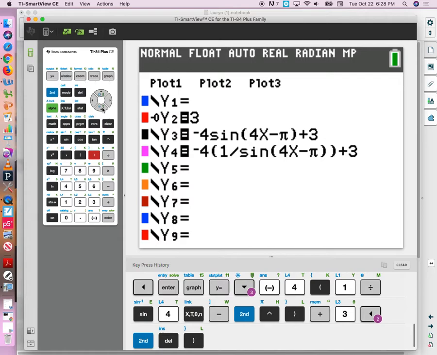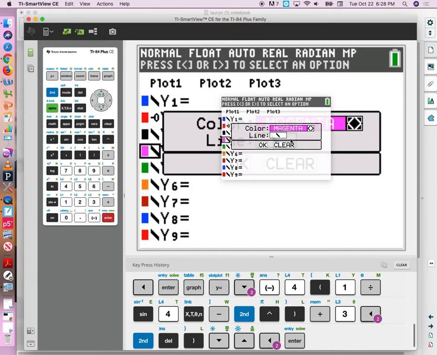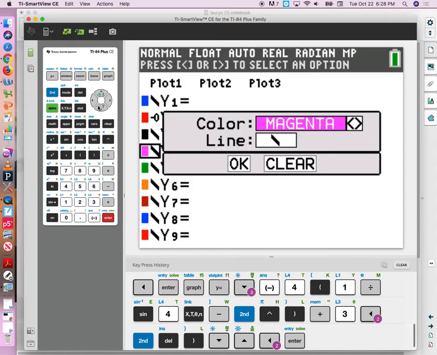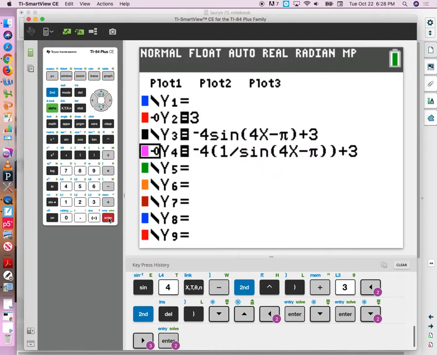All right, I'm going to do something kind of fancy with this. Sorry, I was trying to get the line to change. Okay, that's what I want. What I was going to say is I hardly have any students that ever type cosecant or secant or cotangent into their calculators.